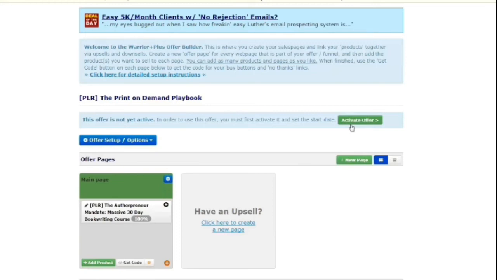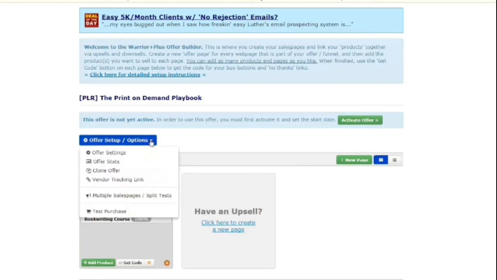We can actually go through the test purchase right here, even when the product is inactive, and that's really when you want to go through the process, right? You want to test your funnel before the offer. You want to test to make sure when you click the no thanks link that it goes to the right places. You need to do that before your launch, before you make it active, right?